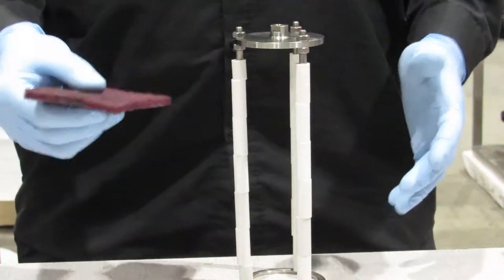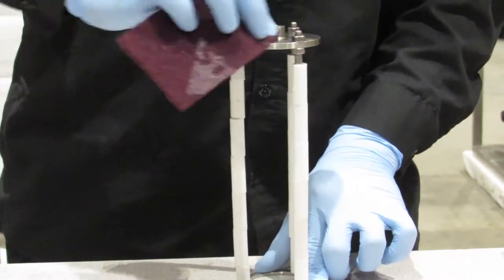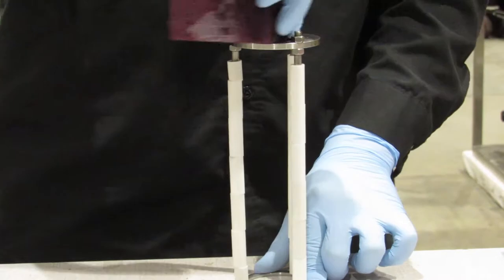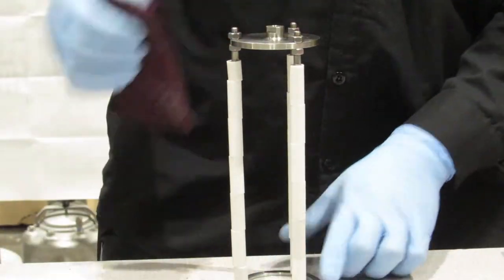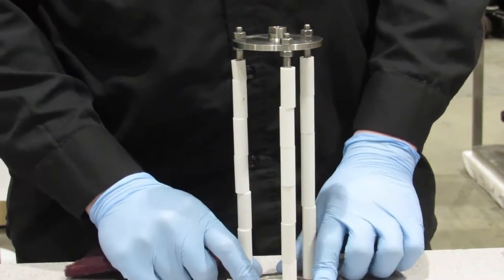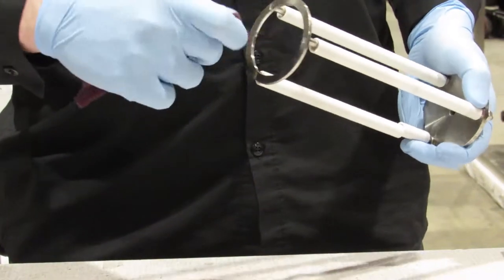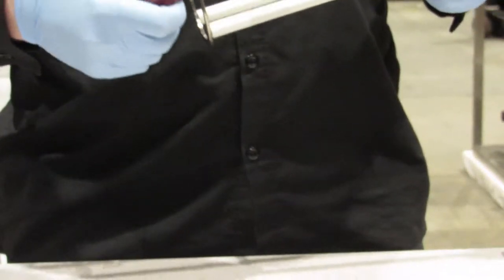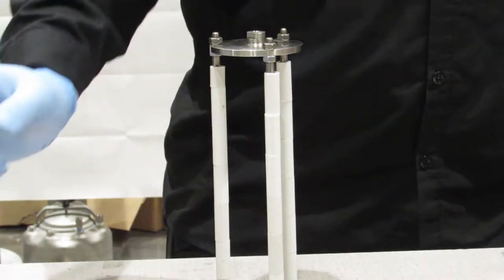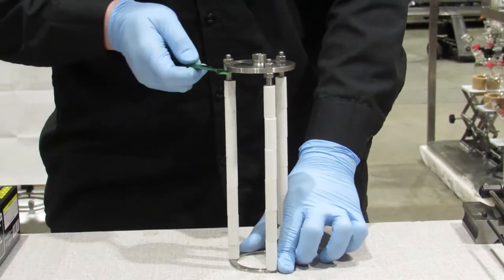Now, typically, take your Scotch-Brite, try and clean off any residue that's been left over. You can also clean the rods or the studs when you need. Make sure that the inner ring here is clean. And we're going to tighten down our 10 millimeter.